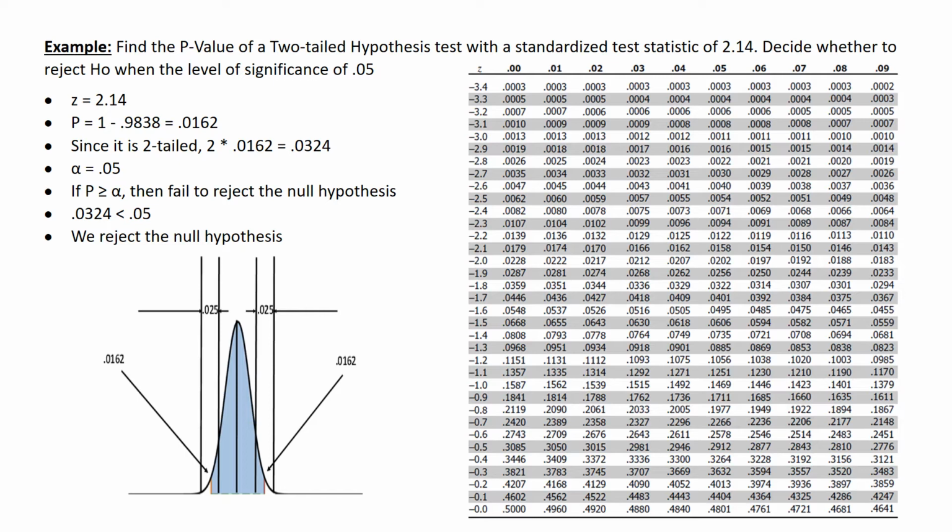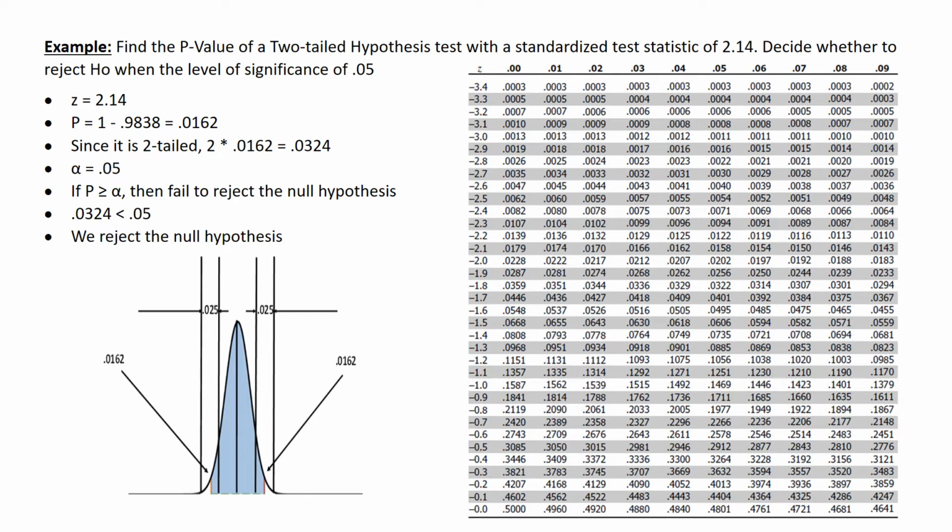Now I've got two tail hypothesis tests here, and I really don't need both sheets. I just need one side of it. In fact, I can just use the negative side in many cases because I'm looking for the space outside. Remember, everything under the curve is 100%, but I want you to pay close attention to this. A standardized test statistic of 2.14. Let's see what 2.14 is. It's actually going to be negative 2.14.